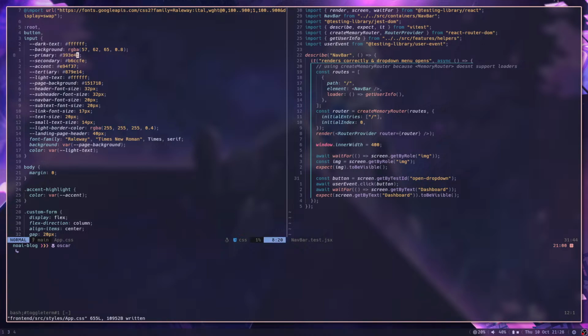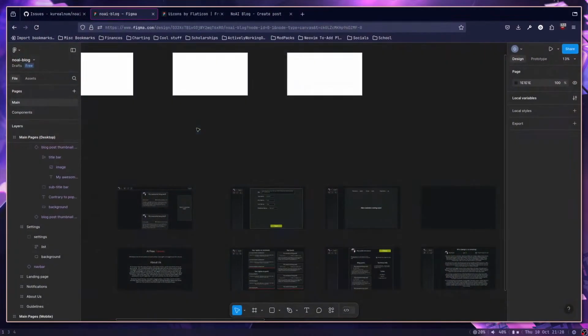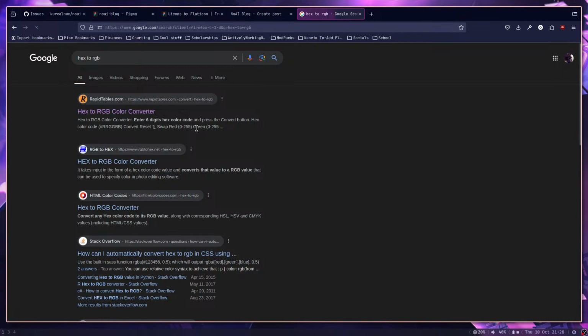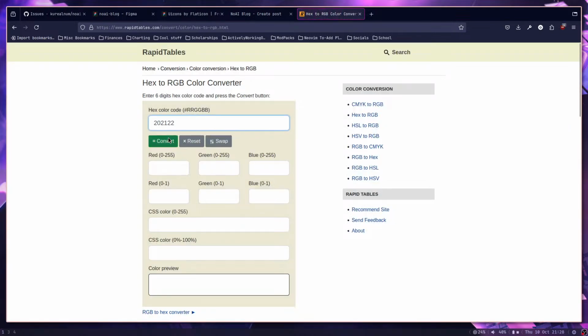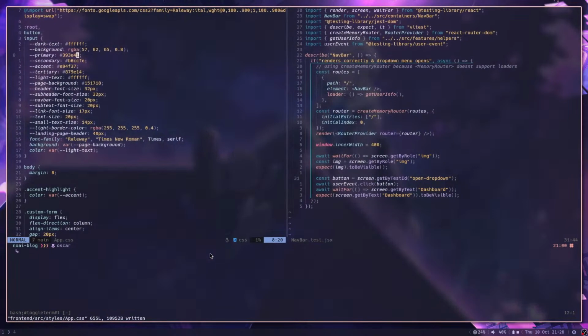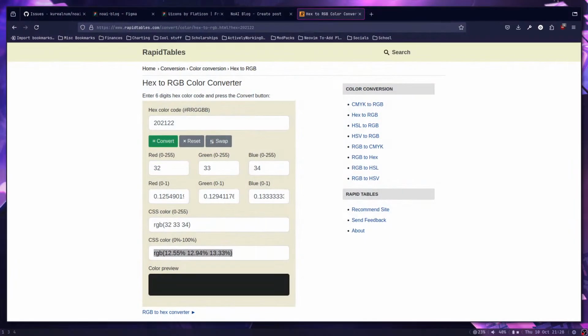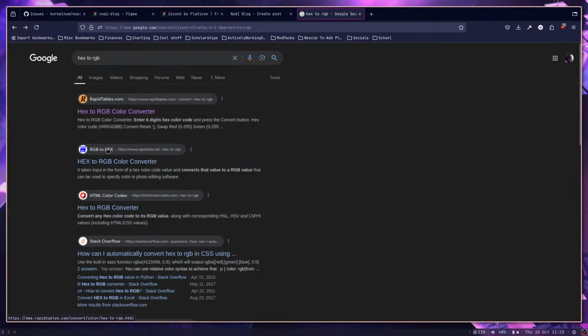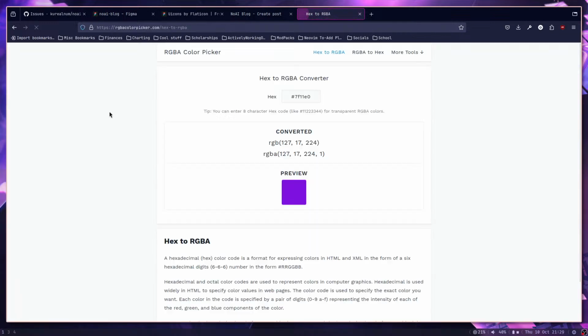Paste that in, and I want to look at hex to RGB, just so I can have the opacity. My words are not working today, I'm sorry. Just RGBA. There we go. Not this.